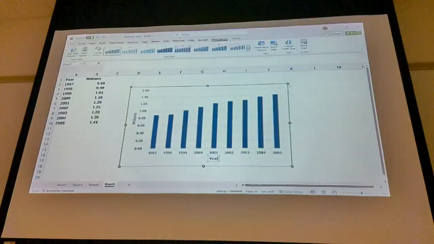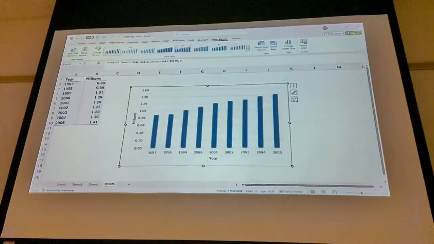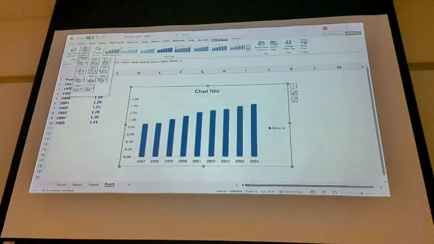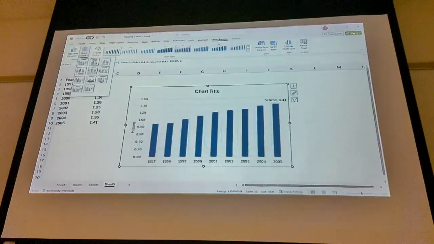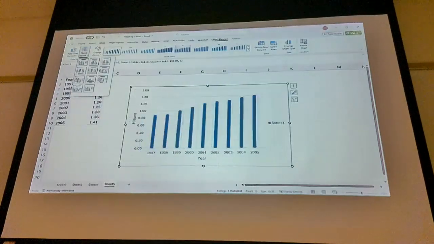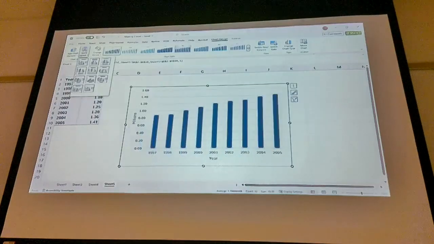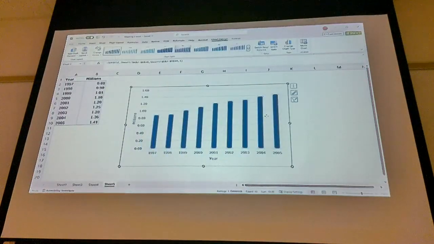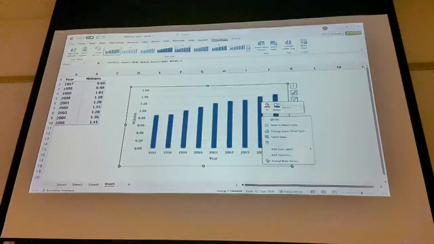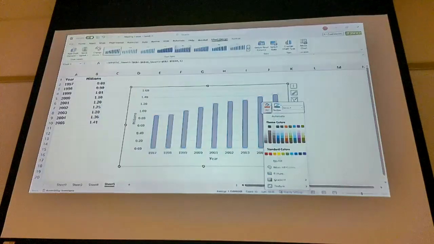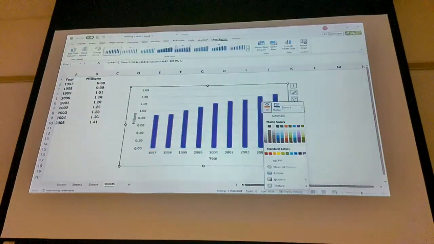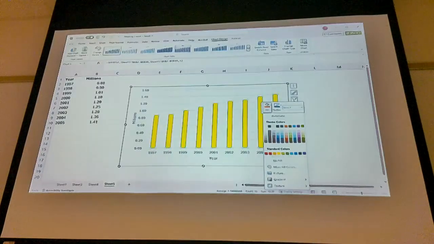That looks good. Other than that's a really boring color. Let's do pink. And there you go, there's your bar graph.